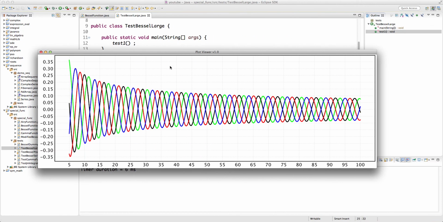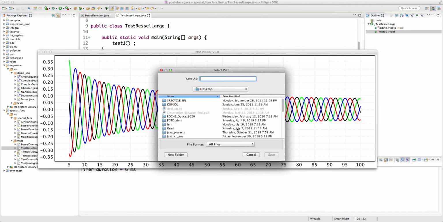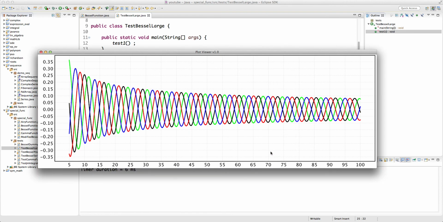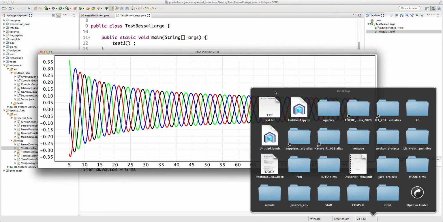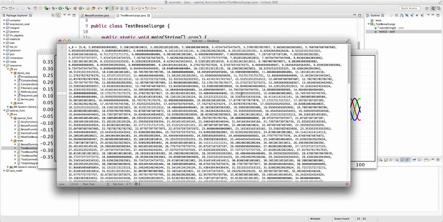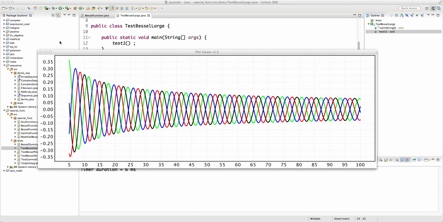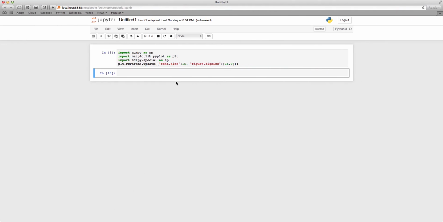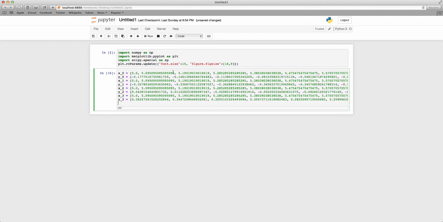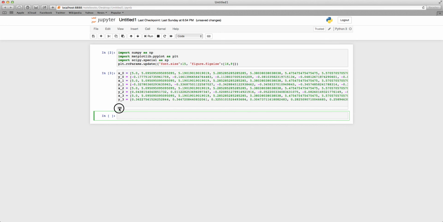And we can also test this, again against Python, for example. So I can export this. You already know the routine. Export this as a text file, and then import it into Python. So now it's on my desktop. I can open it in a text file, copy everything, and then go to my browser, which already has a Jupyter notebook. Let's paste all the data files.